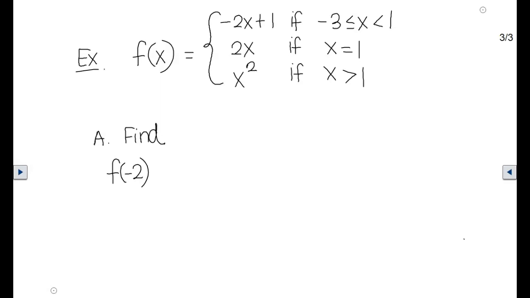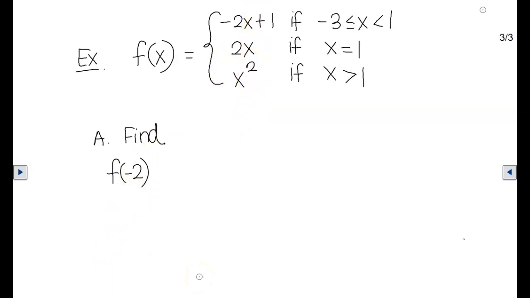I'm saying that because I want you to understand that in this problem you are not going to take that negative 2 as an input and plug it into all 3 parts of f of x. Because if I plug it into all 3 parts, then I'm going to get 3 answers. I'm going to have that one-to-many situation, and I can't have that in a function. So here is where your domains come into play. When it says find f of negative 2 for this piecewise function, you are only going to input negative 2 into one of these 3 rules.